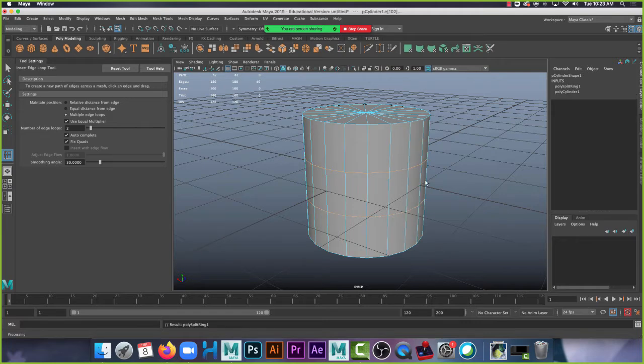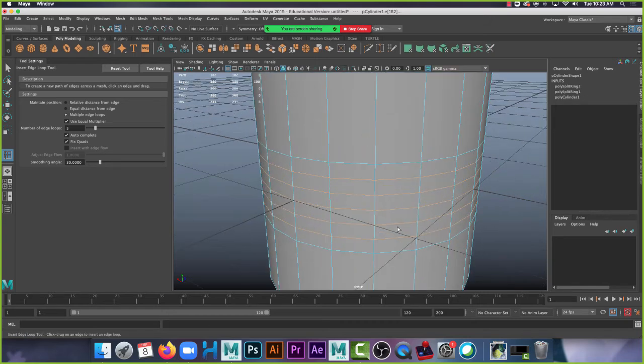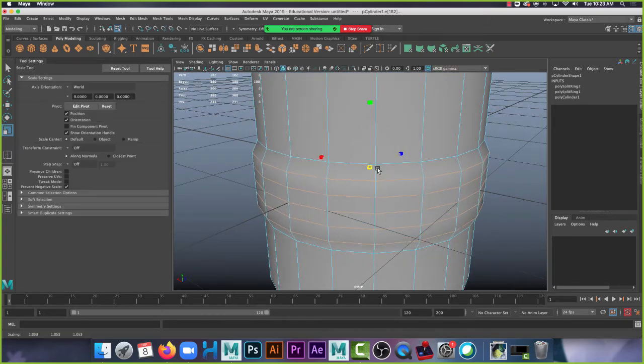So if I add n edge loops, I get n plus 1 subdivided sections. So this was originally one big long face here, right? And I add 2 edges, giving me now 3 subdivisions in this face. So then I could do things like increase this to 5 and click in here. And so now I can scale like this. I'm holding control and deselecting these.